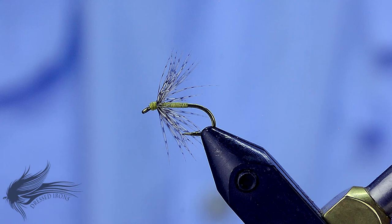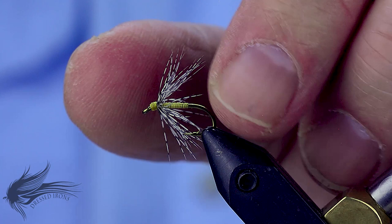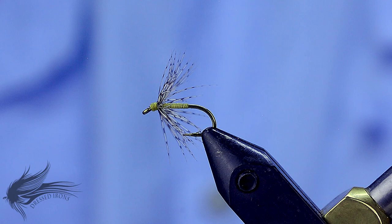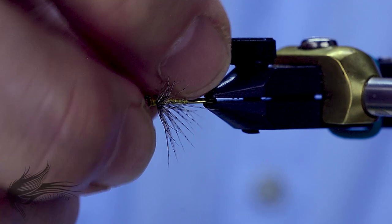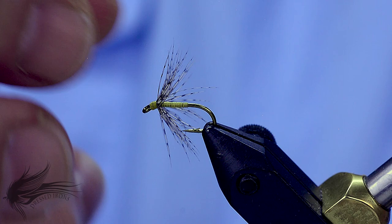It's a very, very simple fly, very basic. It has a silk body, silk head, and a partridge hackle for the collar. When I tie this today, I'm going to tie up two different versions. They're pretty much the same thing, but I just want to show you and talk about those different versions and why I tie them. There's also a number of other versions that people will tie with this fly, and I will highlight and talk about some of those as well.